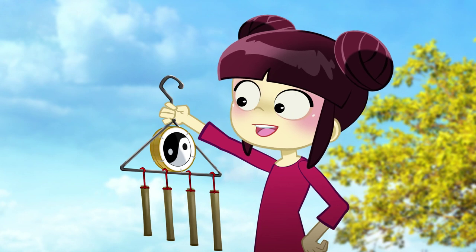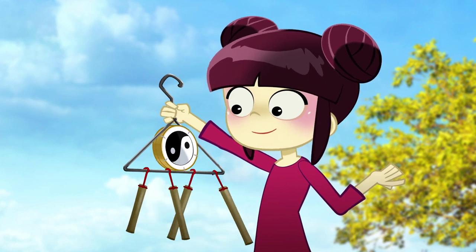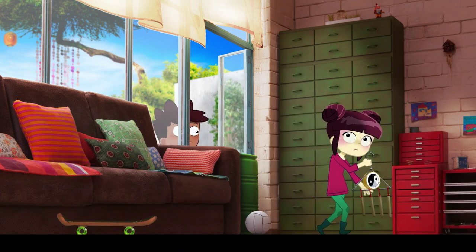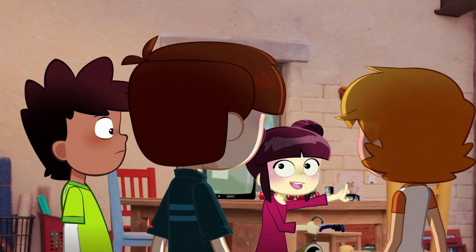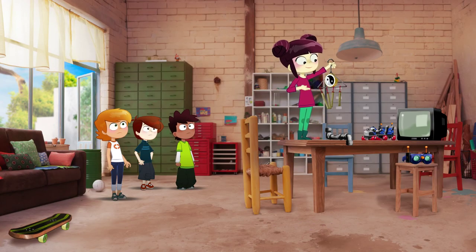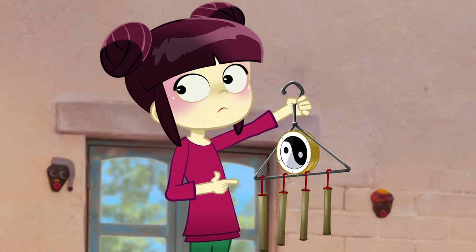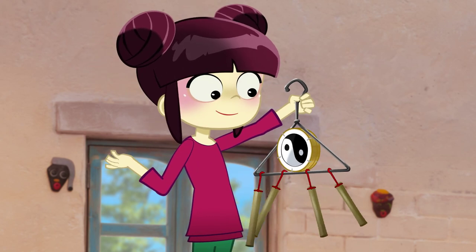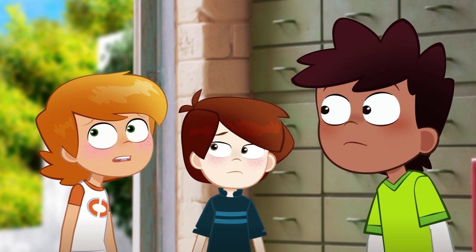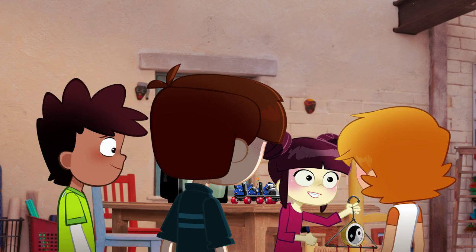This wind chime is gonna reharmonize the entire workshop, including Mr. Groucho. Shh. Ready? Are we good? All reharmonized? I think so. Better ring it again just to be on the safe side. Huh? What in the world was that? Sounds like a piano. You think Groucho knows how to play? Of course. That proves he's got all his positive energy back.